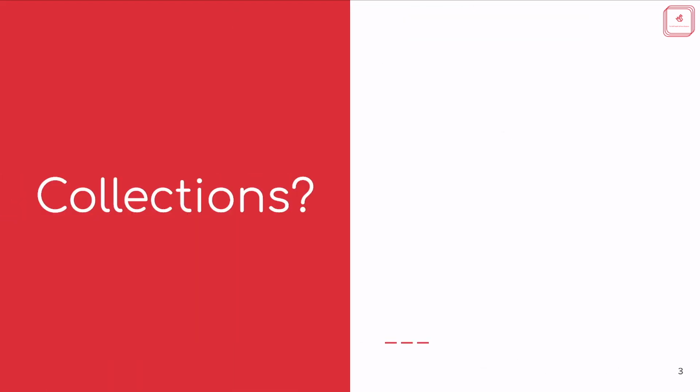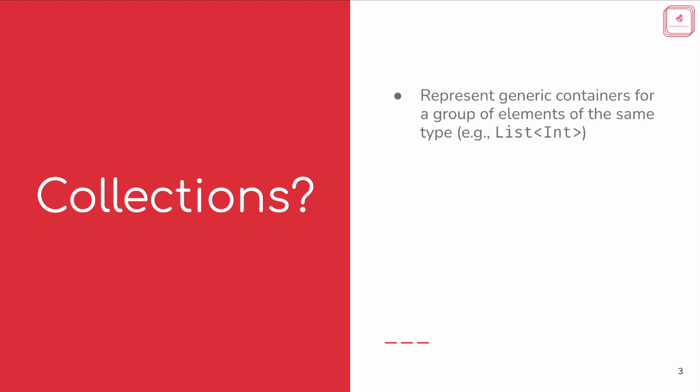As you probably know, a collection is nothing else in its core but a generic group of elements of the same type. So, a list of int, for instance. As you'll see in a moment, that is what fundamentally connects collections and sequences. But that is already the major idea that they share.